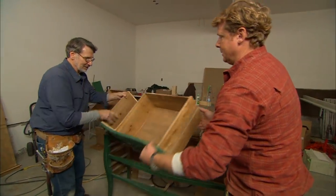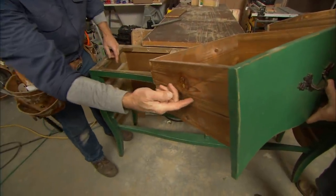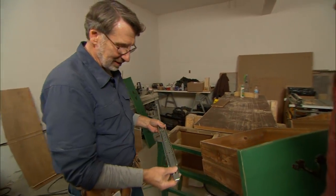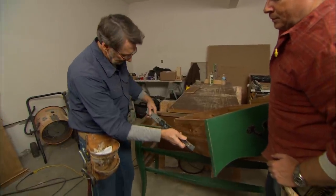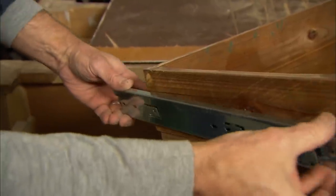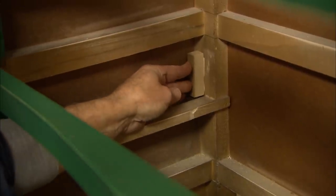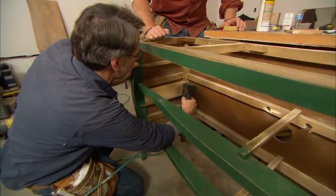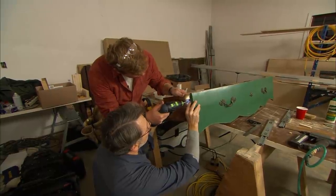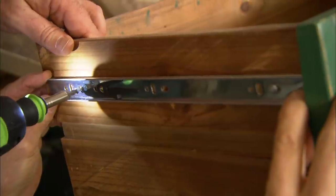Now we want to deal with the drawer. They slide on these wooden slides that go in the groove of the drawer, and they don't work very well, so we want to improve that. We're going to use side-mount slides — they're full extension. Part gets attached to the cabinet, the rest to the drawer front, giving a nice smooth motion and plenty of support. We install two small blocks which back up a wider piece of poplar to receive the hardware, and one piece of the drawer hardware gets attached to the drawer itself.